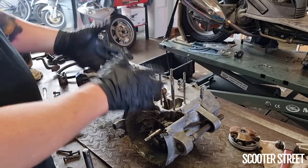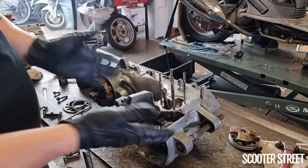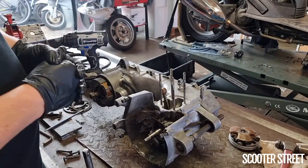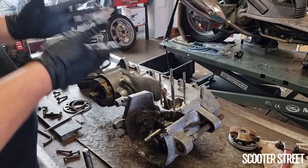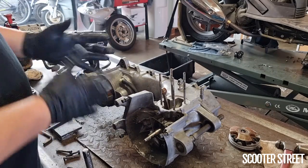In my case, I'll generally lay them out in a similar pattern to the way that the bolts are set out in the casing. But it's just whatever works for you, just as long as you have some way of being able to reference back to when you're putting the engine back together, which bolts go where.